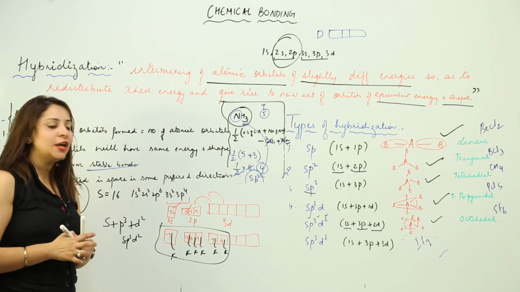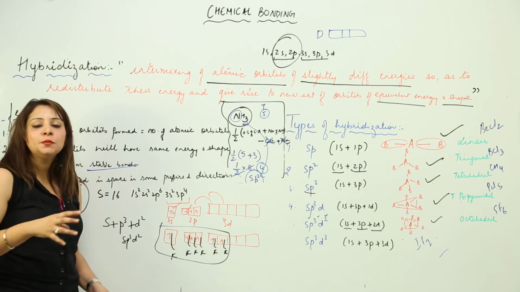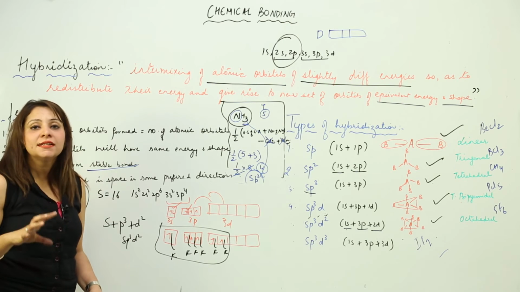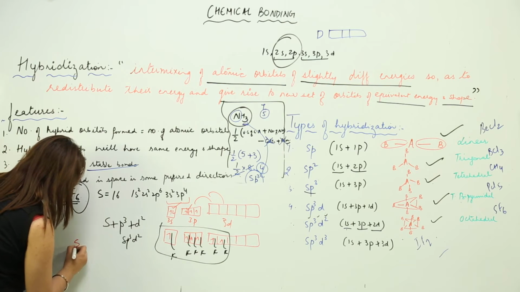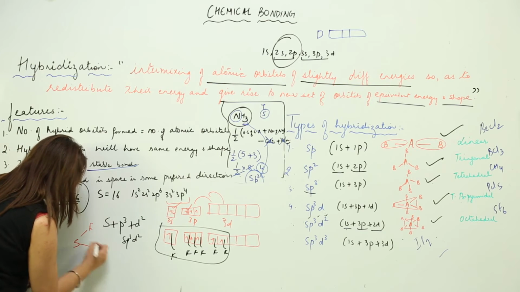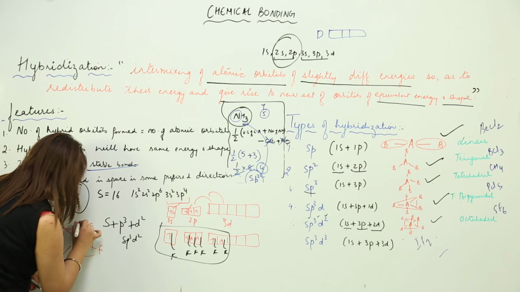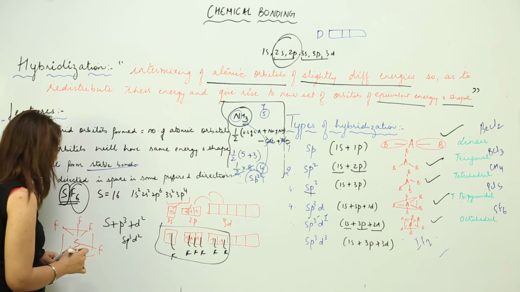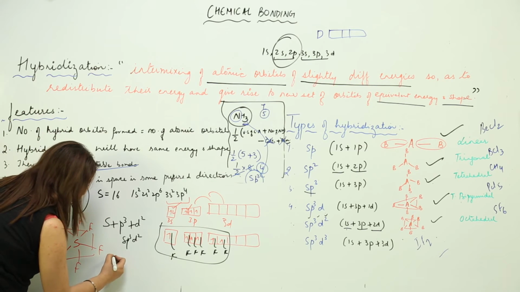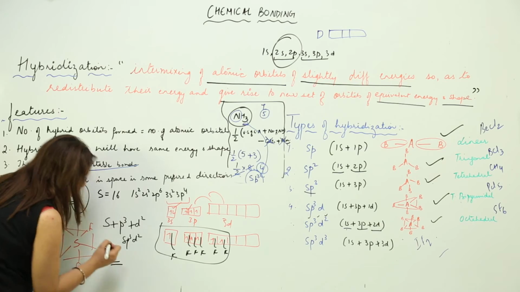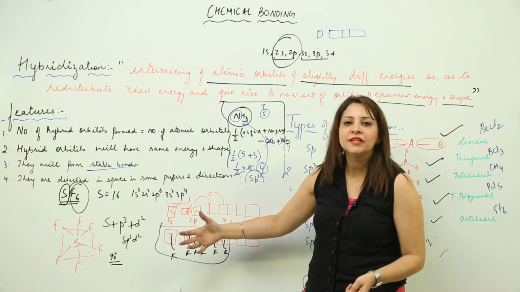Now as far as the shape is concerned, you are going to total it. So 3, 4, 5, 6. 6 means 6 neighboring atoms, and 6 neighboring atoms is the octahedral shape. So we make it like this: S, F, F, F, and these are the bonds. If we talk about angles, all are 90 degrees. This is how you are going to prove SF6.